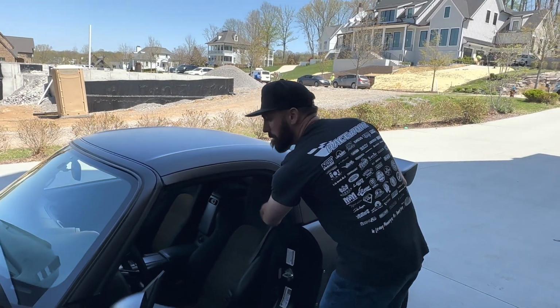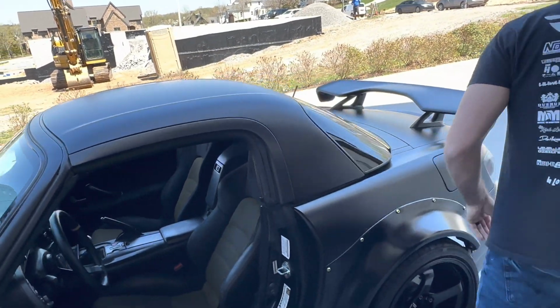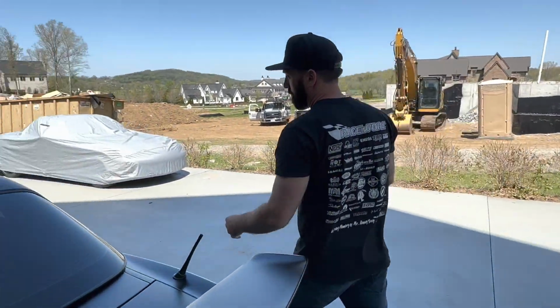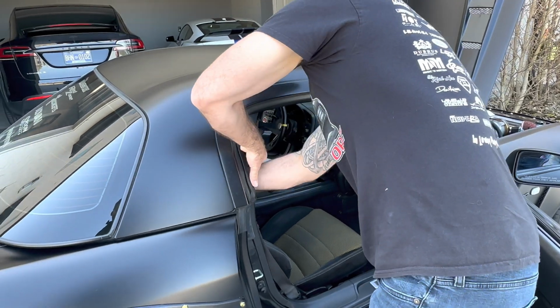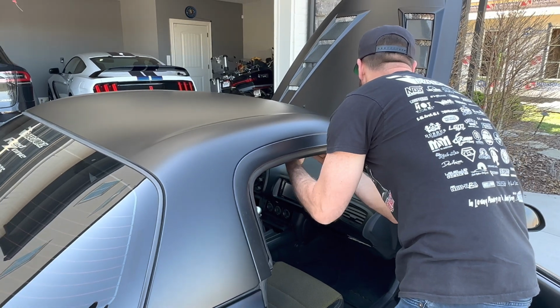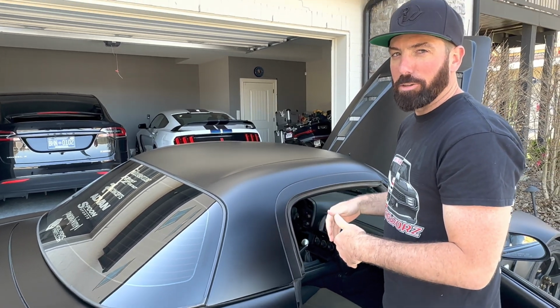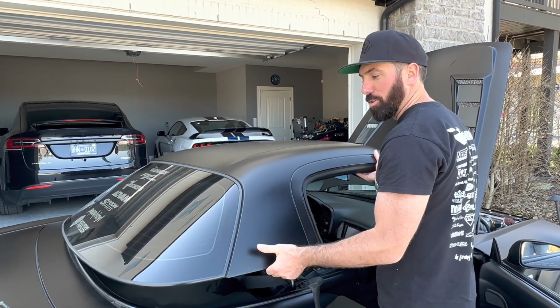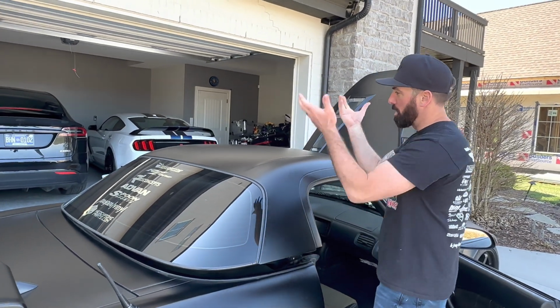All right, guys, we're going to show you how to take the roof off an S2000 CR. Latch right there. Okay. Latch right here. Okay. Yeah, I did see that, and those are on the same side, right? Both sides. So that's it. There's 2 latches. That's easy enough. Now from there, I assume it's a two-person job, right? It's not exactly carbon fiber. If you're really strong, you could definitely do it. Yeah, it's much easier with 2 people to keep it balanced. Gotcha. It's not super heavy. It's just kind of awkwardly shaped. Gotcha. All right. Well, let's do it.